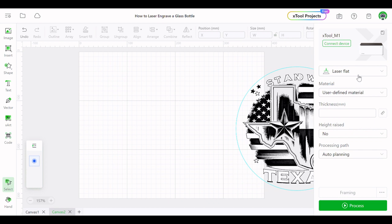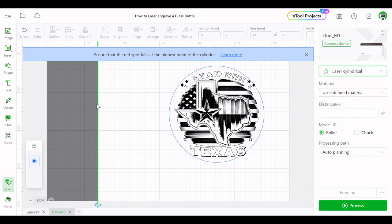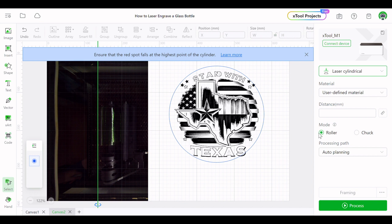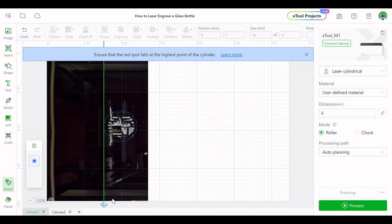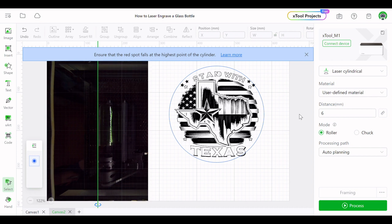So now we're going to go from flat to laser cylindric. So you're going to click on cylindric. It's going to change your screen. Now you've got a green line going up and down. I'm using the roller. Ta-da! Why is that kind of glass? The roller right here, I've already measured it. It's 6. And it's still got the image from earlier. That's why. I turn the laser on.